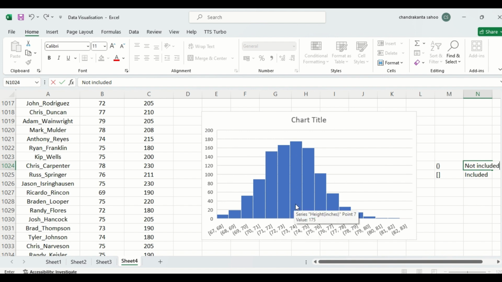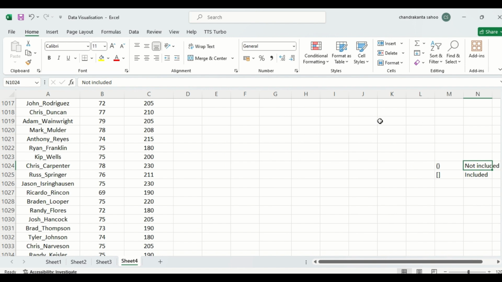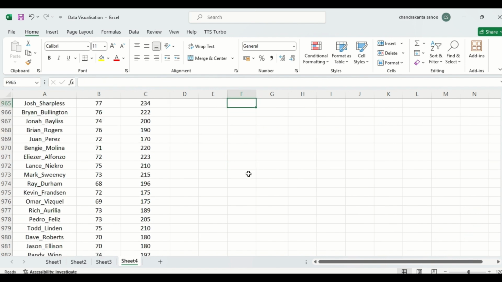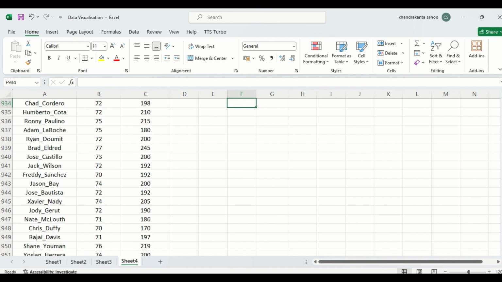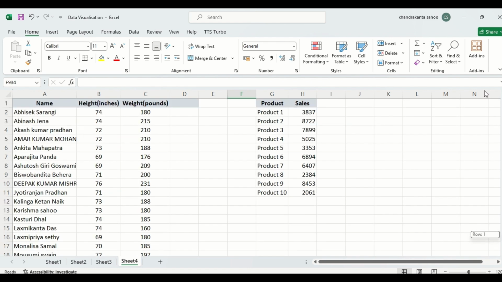here. Accordingly, we have to see the size of different products that we want to sell, and we have to make maximum investment there. Similarly, we can check, let us delete it. We'll check for this. Instead of height, we'll check for the weight.